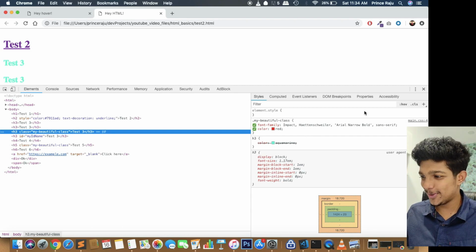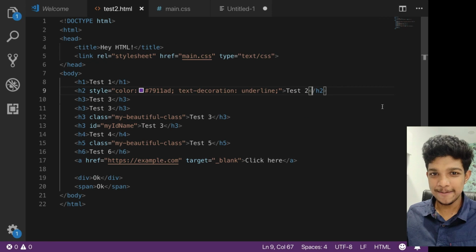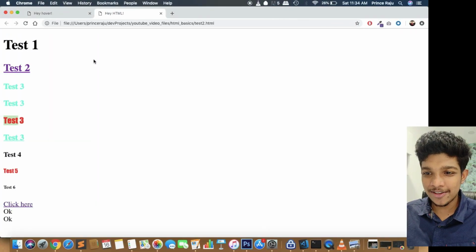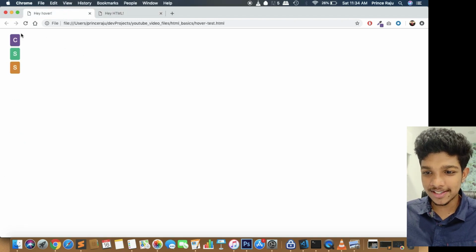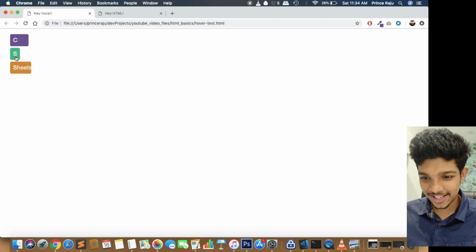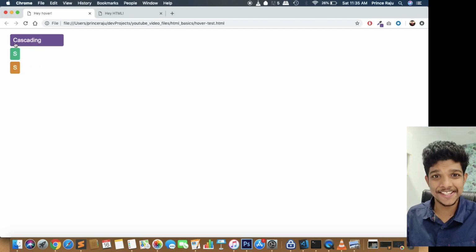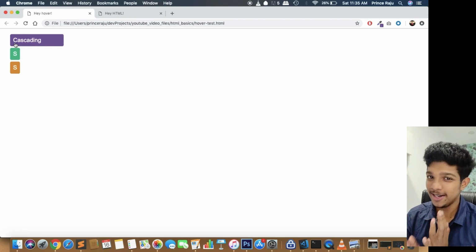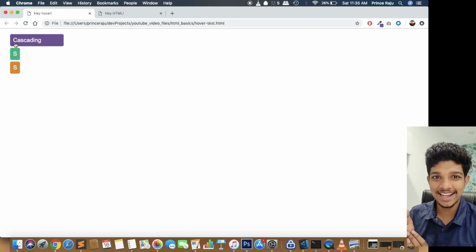Okay, so that's it. I think I have covered some basics of HTML, and you can go around and start playing with CSS. And I would like to show you something. This is a small page that I created. If you hover on top of it, you can see Cascading Style Sheets. I did this just using HTML and CSS. That's it. So in the next video, we'll be covering some basics of CSS and how to make it like this.